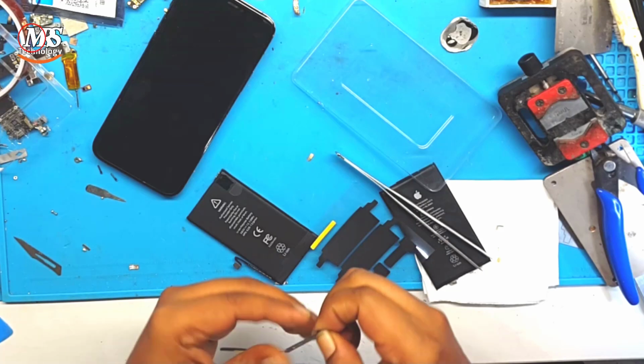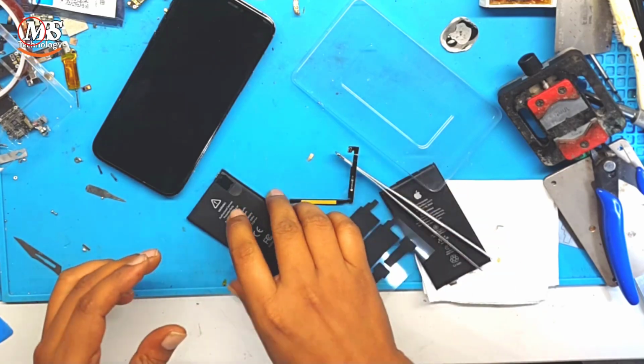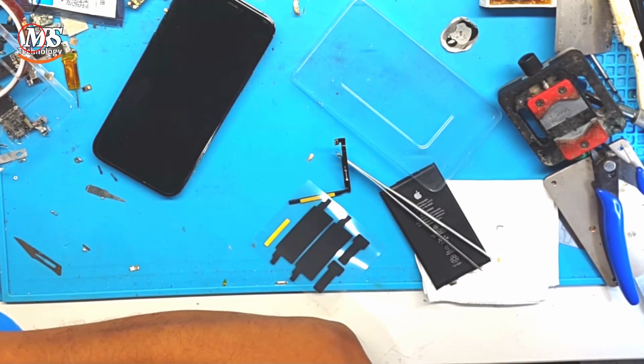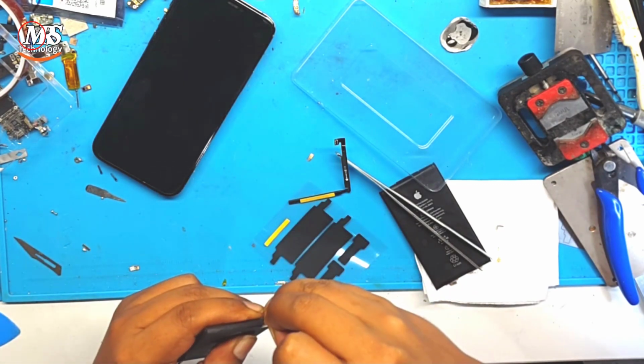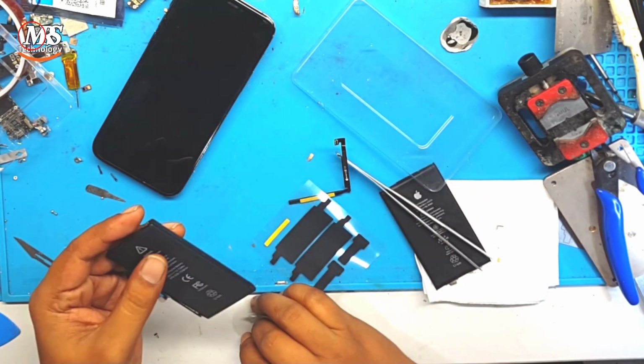This is the new battery in the market. Everything is included inside it. No software update. Maybe it will be in your hands in a few days. First, you check the new battery, then do the rest.